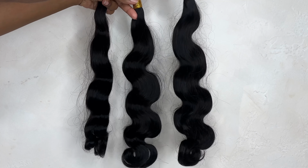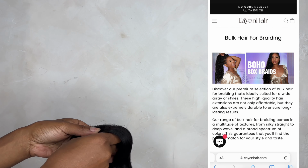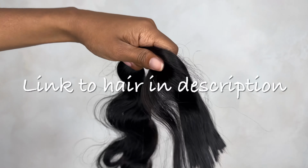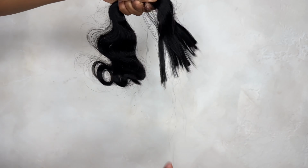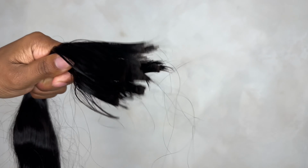Today I'm excited because we're doing body wave boho braids. I was sent 3 bundles of a 20-inch body wave texture in a natural black color, and I tried so hard to use all 3 bundles, but the bundles are so full that I was only able to use 2 bundles and like 1/16 of a third bundle. So not too much of the third bundle.